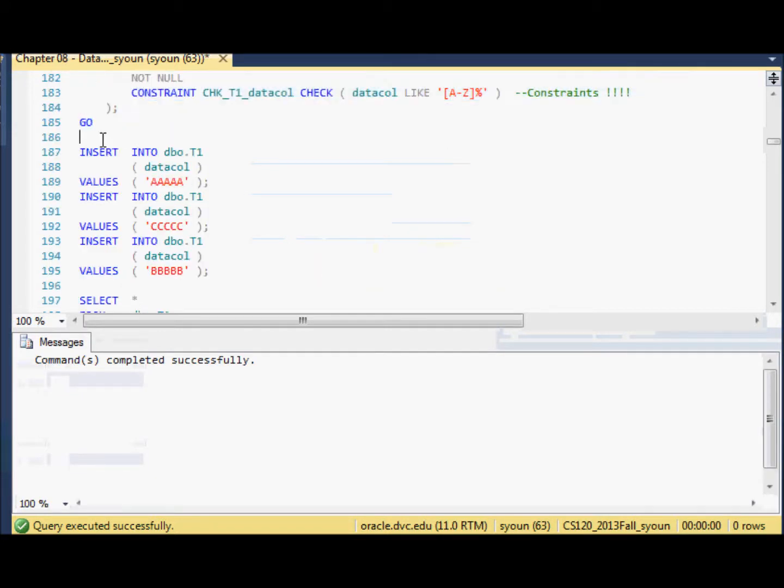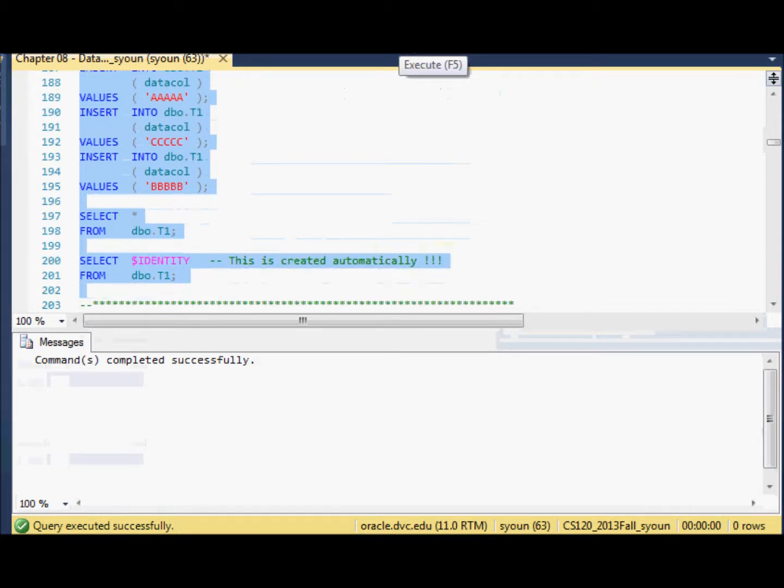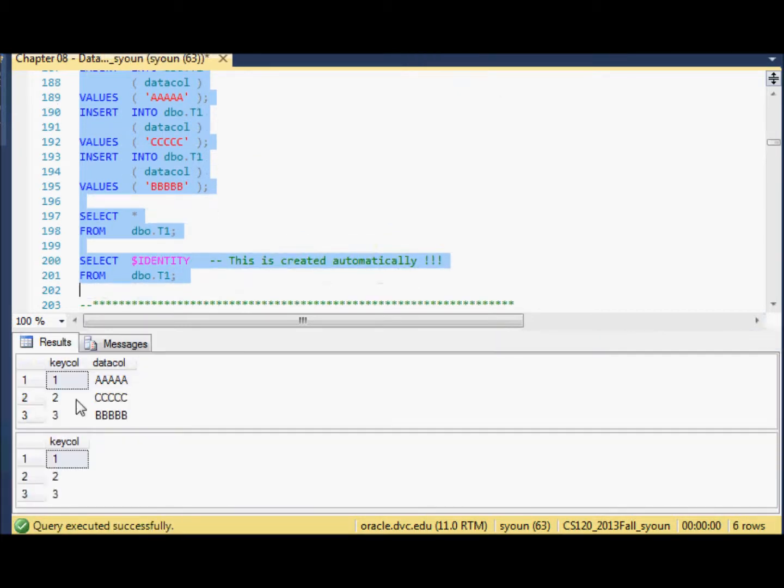It's created. So adding records into this table. And I'm going to select from the table again. So you can see the table T1 contains these three records there. But there's $identity. As you can see, the color is pink, which means it's a reserved word. So the column does not actually exist, it is a reserved word. So 1, 2, 3. That is the identity column. The value is displayed through the $identity.